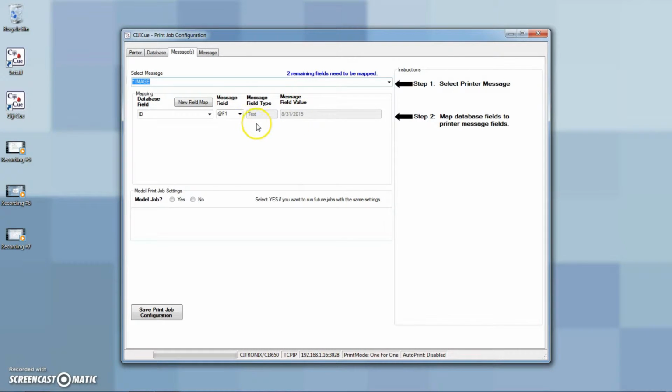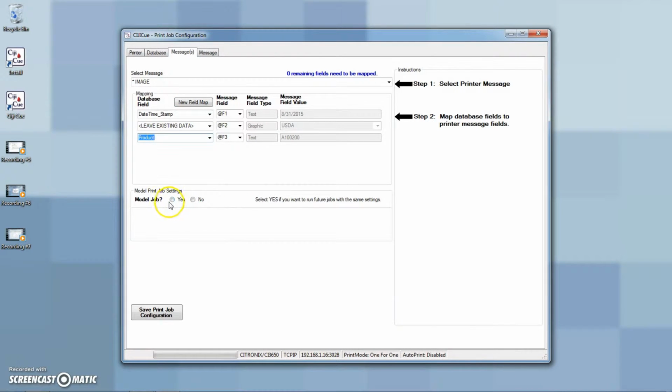Now on this screen we've added more information from the message off the printer. We show you now the field type and what the default field value is off of the printer. So I'll go ahead and map my date timestamp. See, the field 2 is a graphic field now, and it's pointing to the USDA graphic on the printer. So what I want to do is leave that existing data so that it will print that graphic with every impression I send to the printer. And then map my last field, I'll just let that be the product.